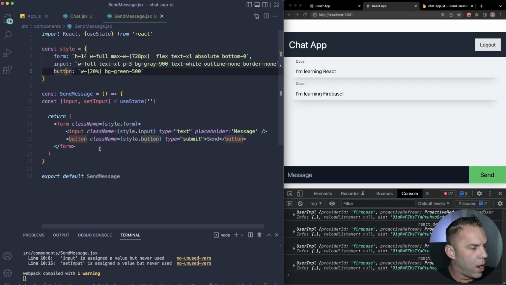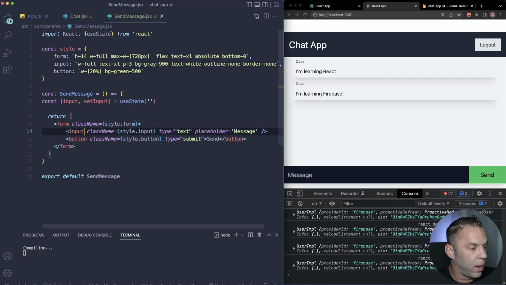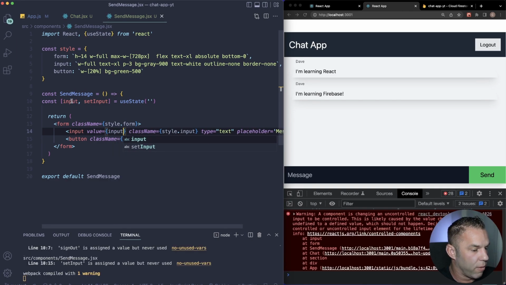Now, how do we get the value from our input? We're going to do that down here inside of our input element. What we want to have is a value, and I'm going to set the value to input. That is our value right there. Now what we need to add is an onChange, and we pass through an event.